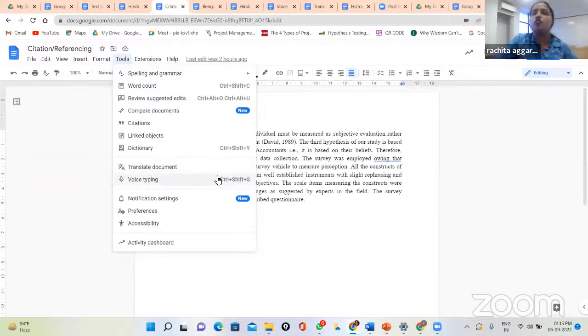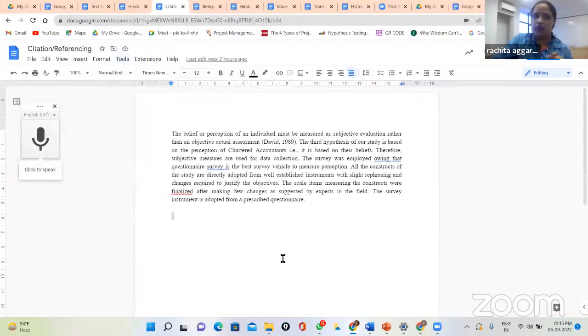It has one shortcut key also, which is written here, that is Control plus Shift plus S. So if you do not remember the Tools menu, you can simply use Control Shift S and the voice typing window will open. Okay, so I am going to the Tools menu and I am clicking on voice typing.